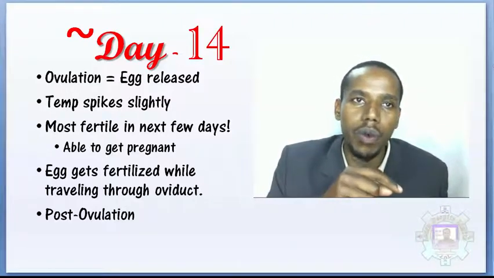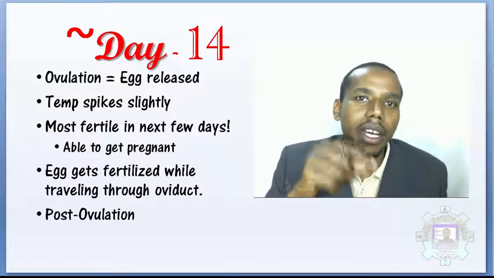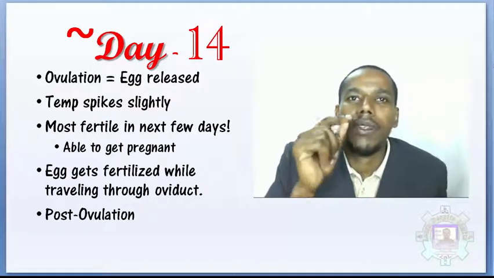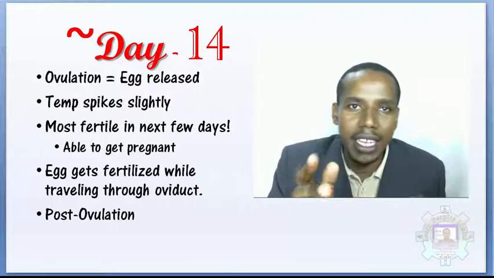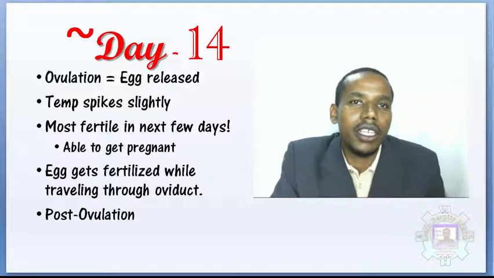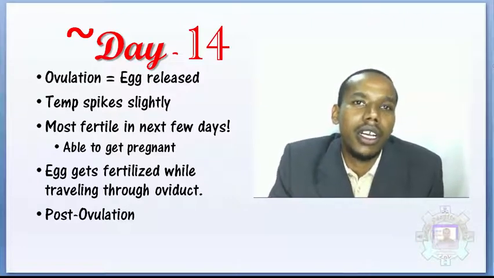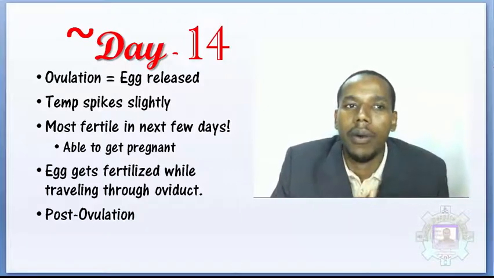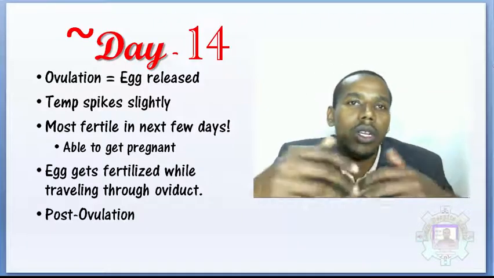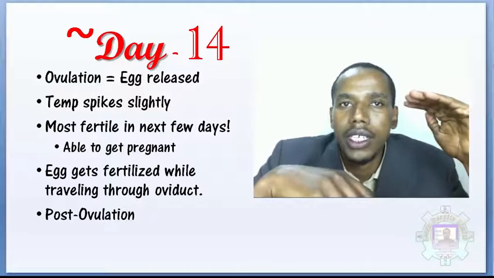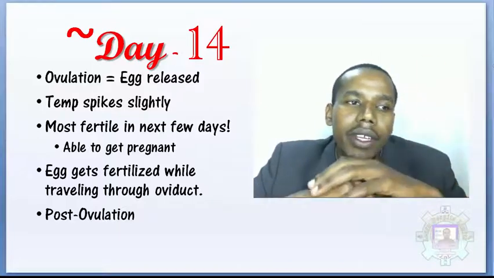If one wants to know when ovulation will come, usually one can measure temperature. If a woman is writing down body temperature the moment she wakes up in the morning, before she does anything, test temperature, write it down. As she's approaching day 14 in the middle of the cycle, she will have temperature striking slightly higher than average.